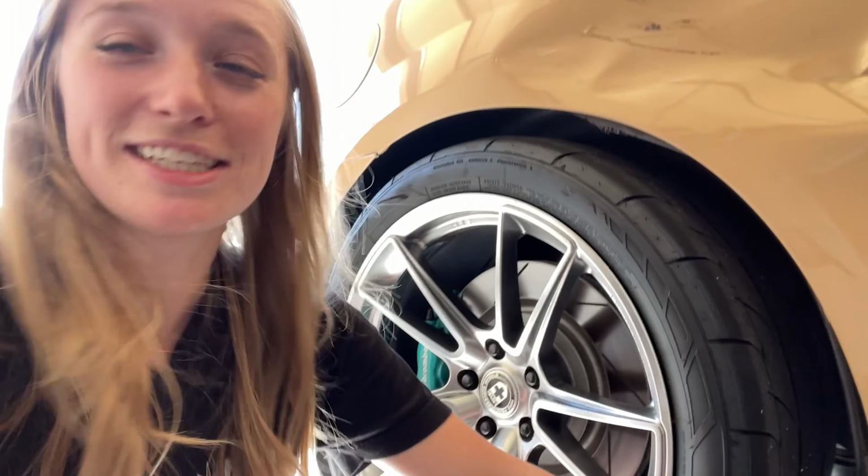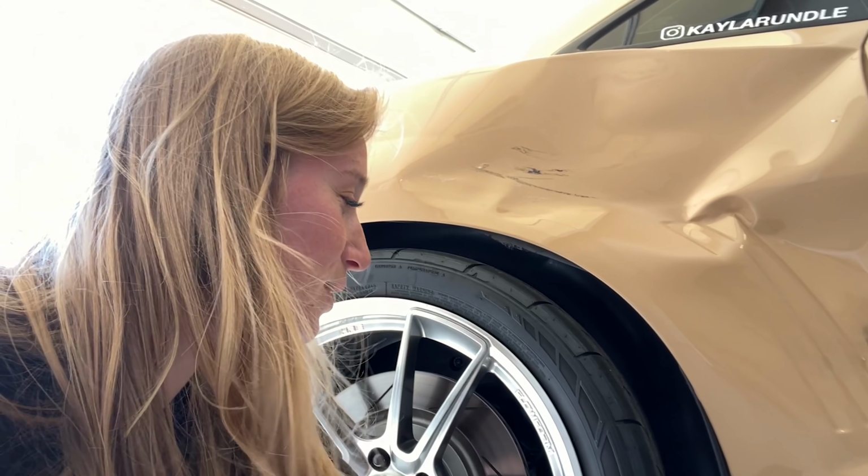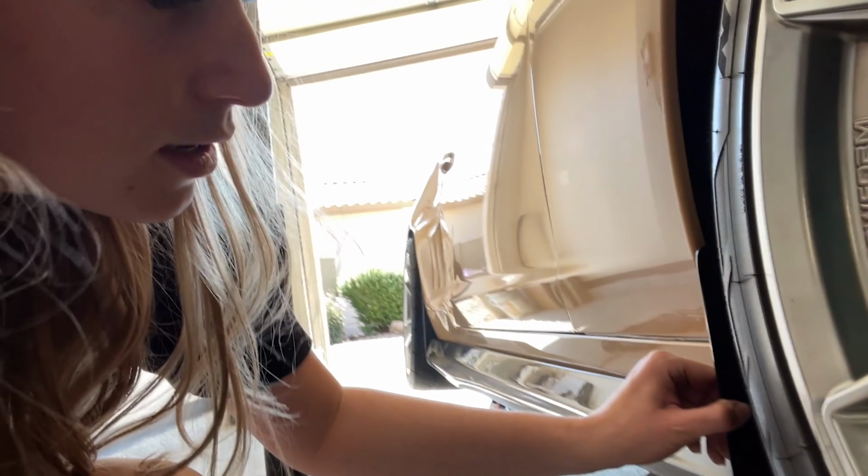Alright, so let's start getting this taken off. I think I'm gonna be able to do this without taking off the wheel. I try to do things easily, but also as difficult as I can. And I definitely do not want to take off the wheel. But these have 2 screws, which I self-tap myself. So these were very hard to fit on the car, but it's worth it. So what else do we have to do? Need an Allen key.